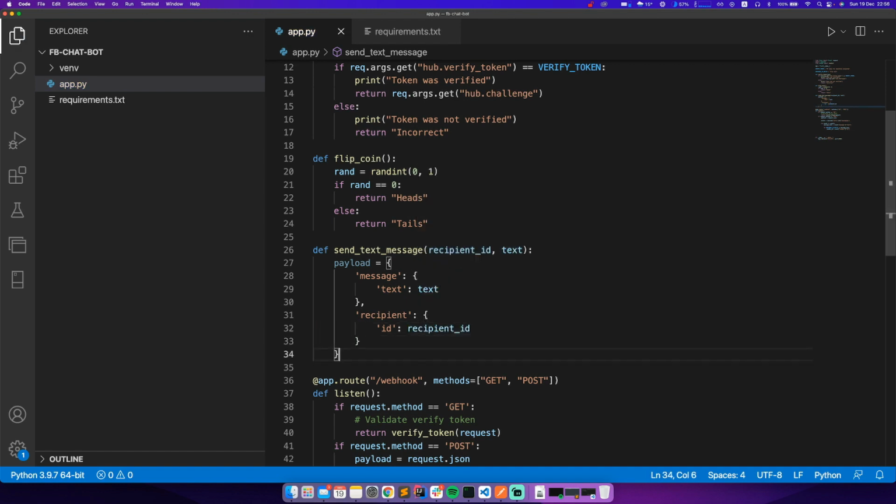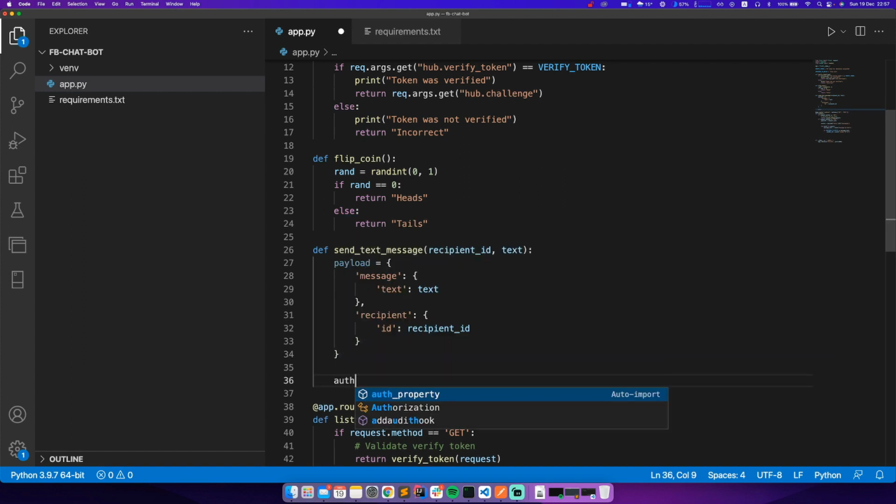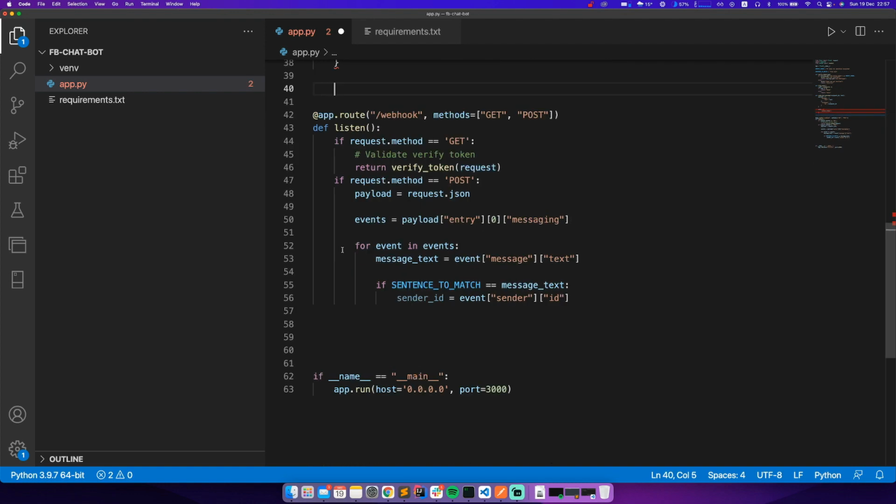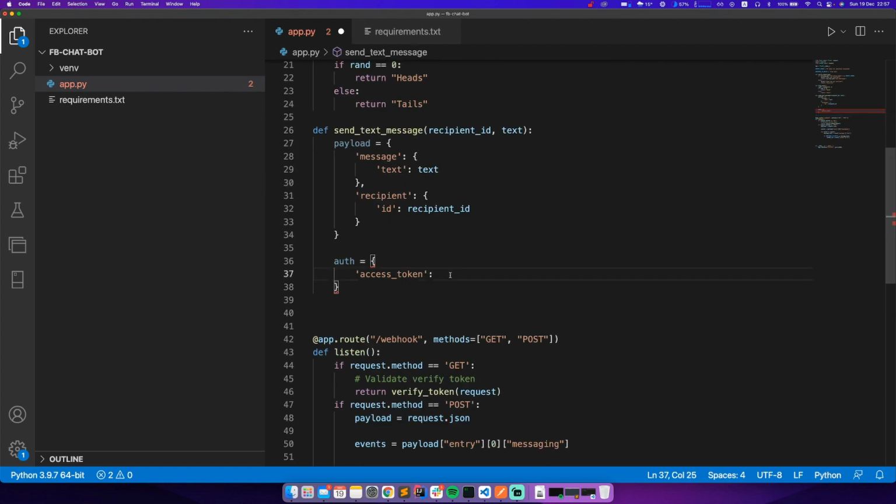And now we need an important part, the authorization part. The authorization part is where we are going there. So we need an access token. This is the common header for OAuth authorization. And we need also, we will get this in a few seconds.